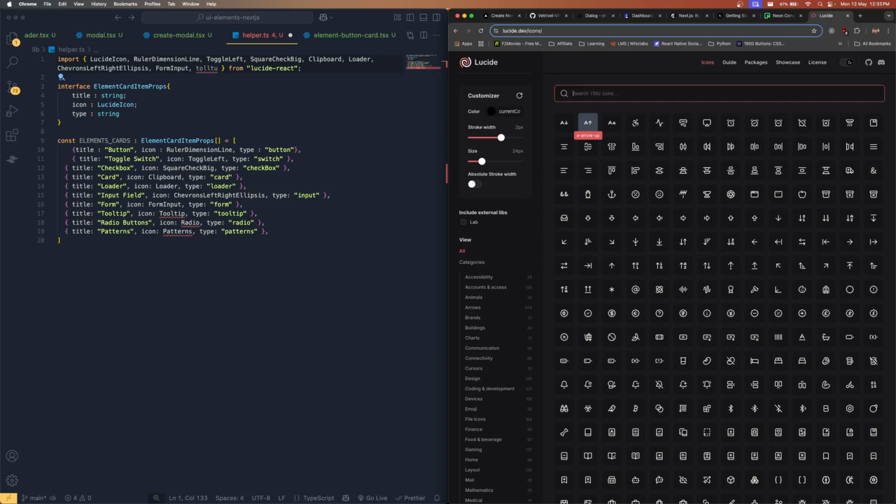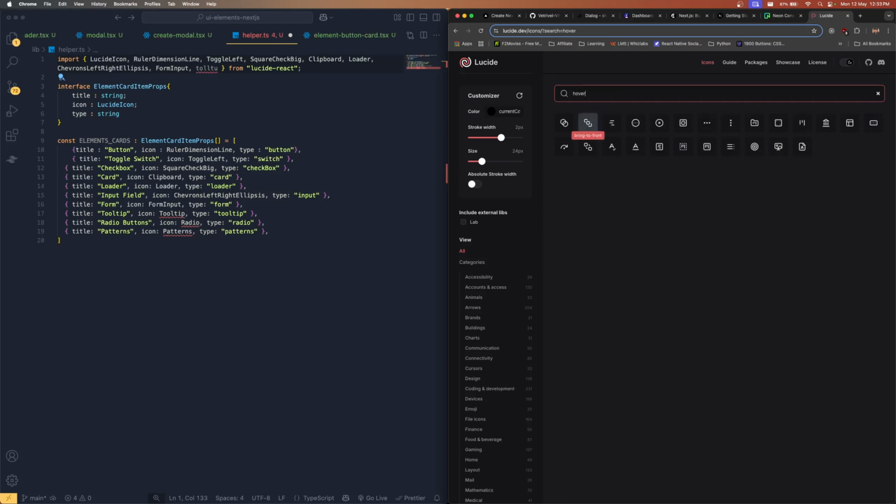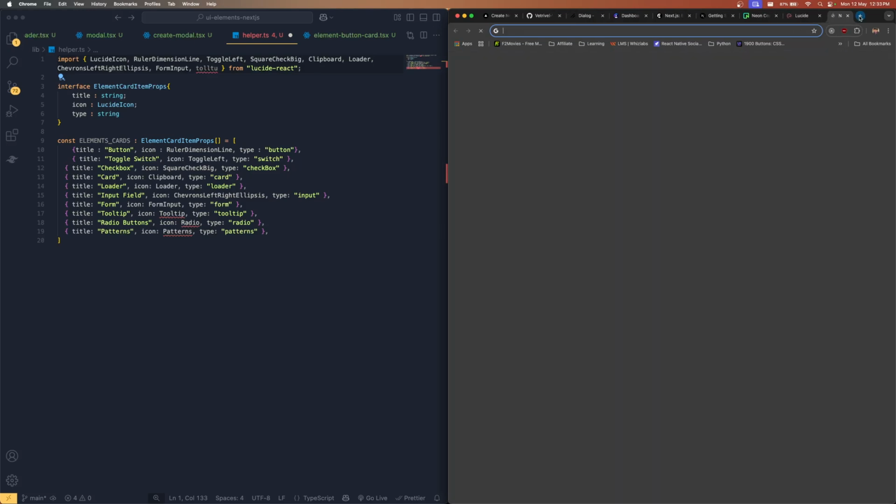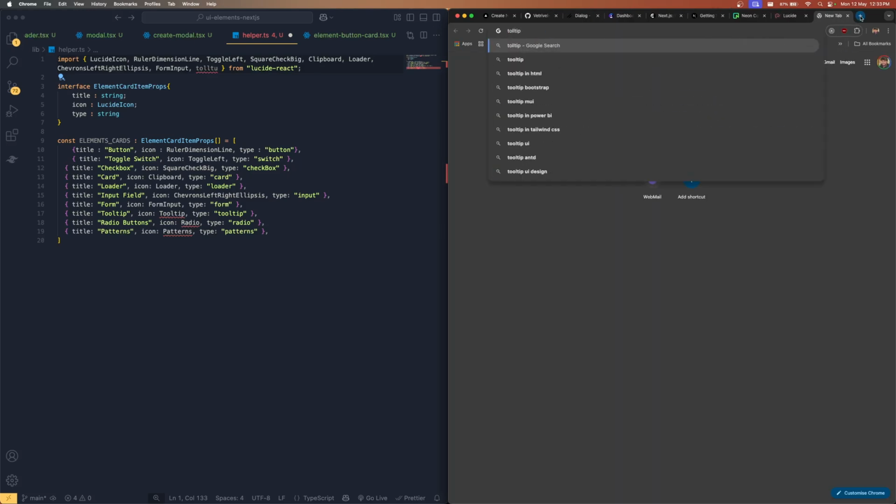Okay, for the tooltip, what can we do? Let's search for tooltip icon name.